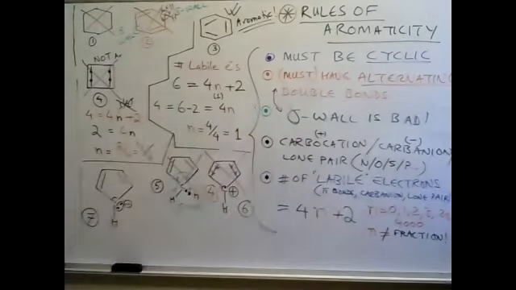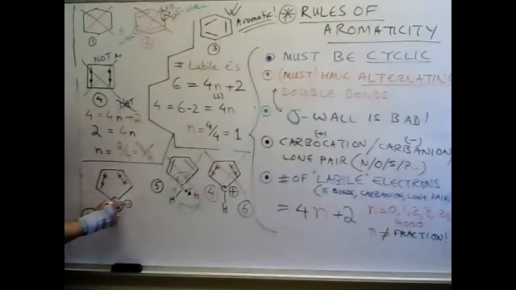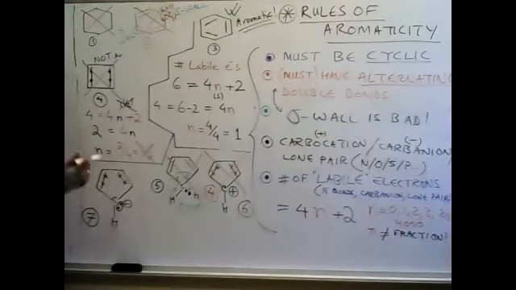It would be aromatic because it'll be 6 labile electrons, right? Hector, you're right on. So it's cyclic, so rule number 1 is satisfied. Rule number 2, alternating double bonds. Well, we have 2 alternating double bonds. There's a little problem here. It would have been a problem if it were all sigma wall. It's not a sigma wall because it's got a negative charge. That monkey can spin around. It's a strange looking monkey, but it's kind of a loner, but it can participate.